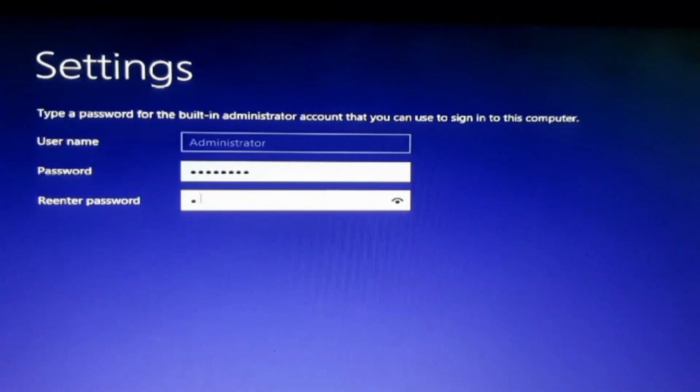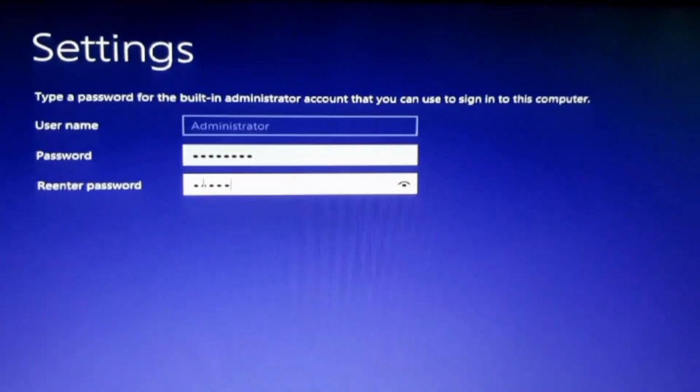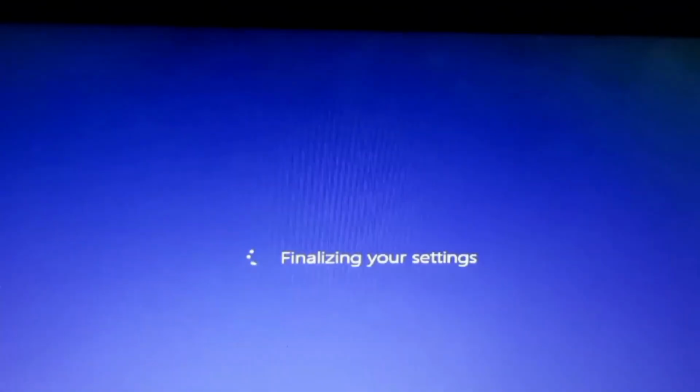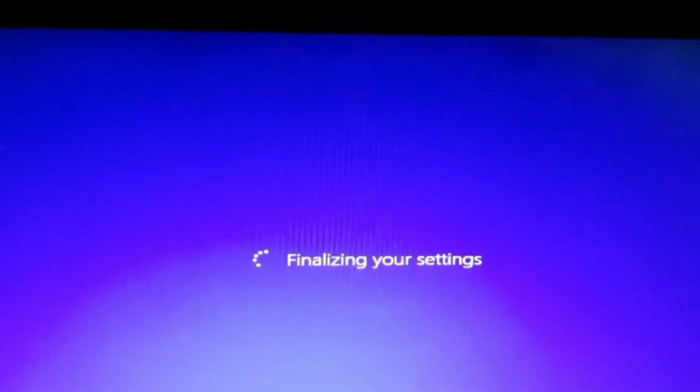Huwag na change na. So the Windows server is up and running.